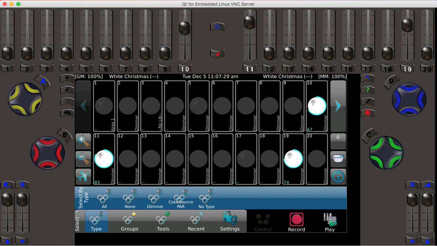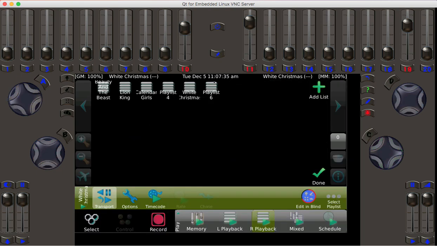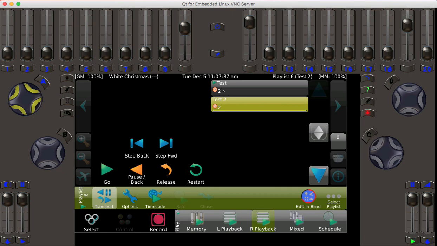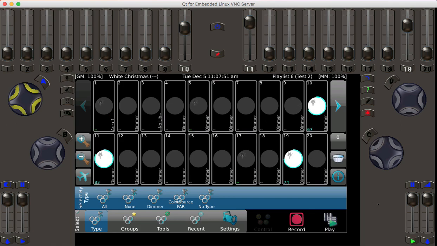For this exercise, since we don't have that here, you can go back to play, select my playlist, get onto the correct playlist. Okay, there we go. Test and Test 2. Perfect. Now I can step back and take a look at my lights. Okay, perfect. Those are playing correctly. Let's go forward. These are fading down. These are fading in. All right, excellent. Everything looks good here.